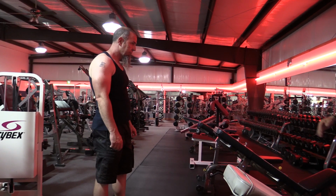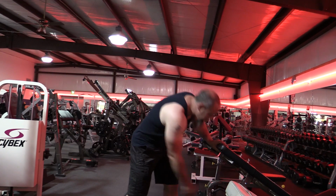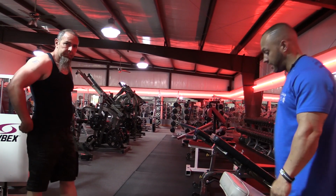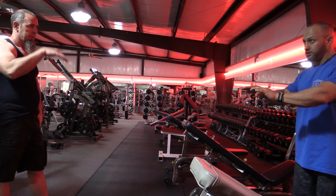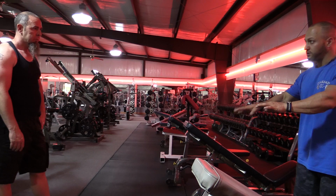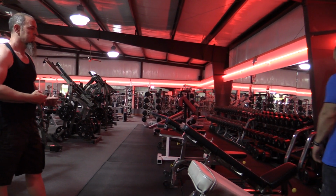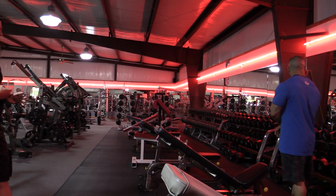I don't like the angles to be real high. Yeah, I was gonna say, I decline them back a long way. I want an actual incline, not a military press. That's not what I'm doing. There were times where I used to take a flat bench and put like two or three 45-pound plates under one side. That was my incline, and I feel like I got the most out of that. Twice for a lot, maybe like 12 reps.